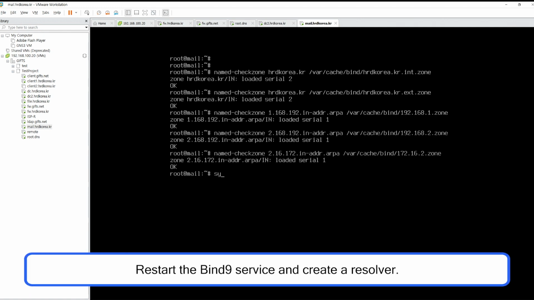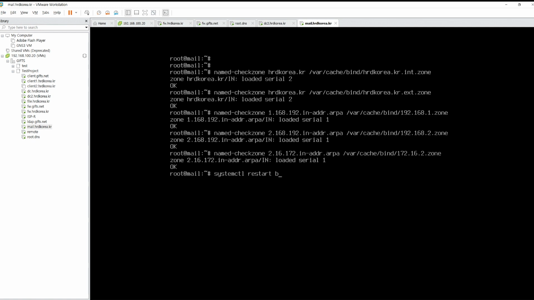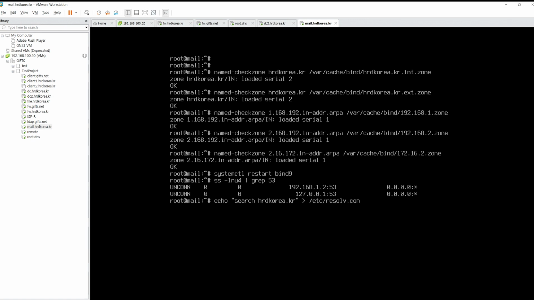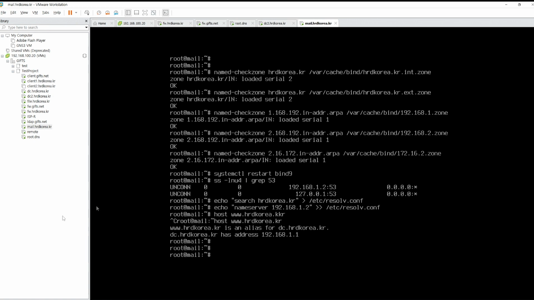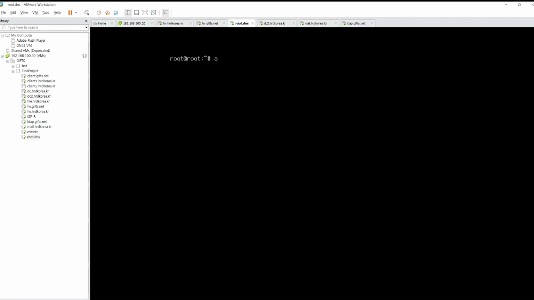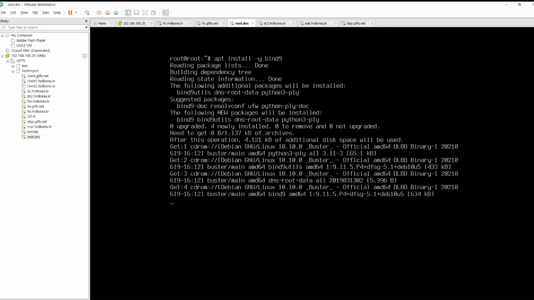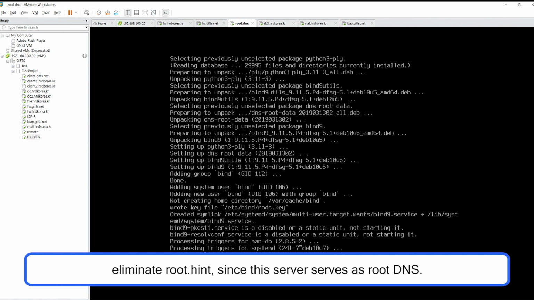Restart the BIND 9 service and create a resolver. Eliminate root.hint since this server serves as root DNS.